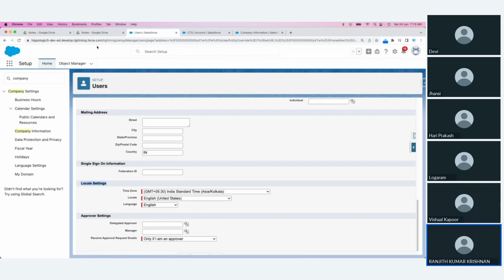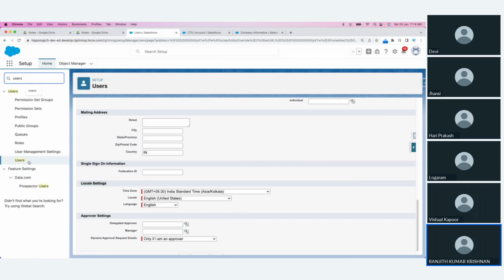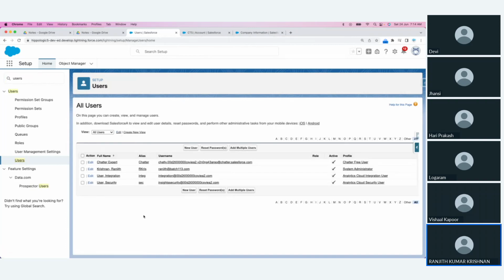Like, if you take your Gmail, you can change certain things, right? You can change the look and feel, the background colors. So there are certain things in Salesforce that every user is allowed to change and set. So how to do that? Not here, in the setup, right? Because not all users will have access to the setup. Most of the time this is only available to the system administrator, not for every user. So suppose a user would like to change, then where can the user change? It is here.